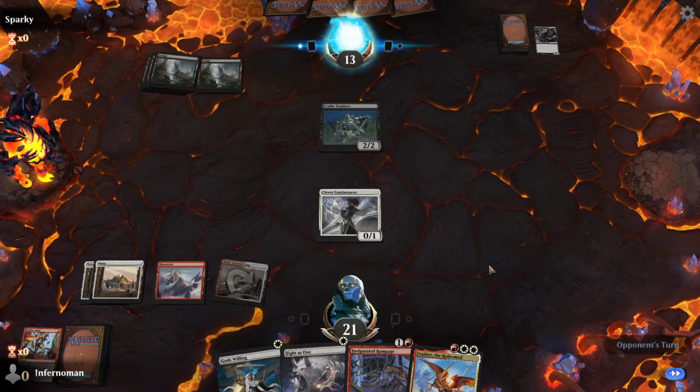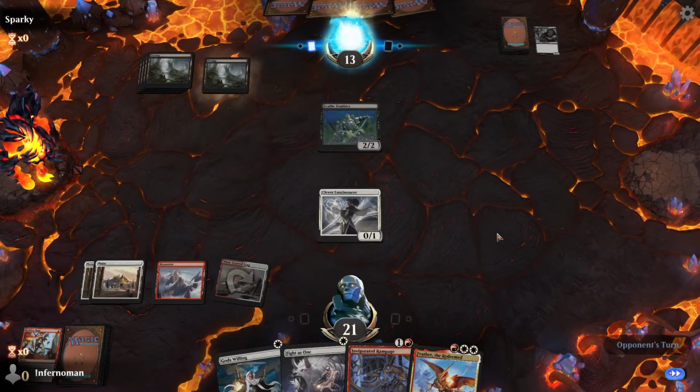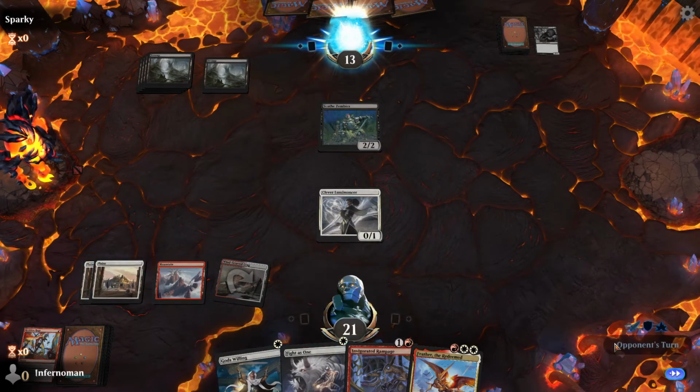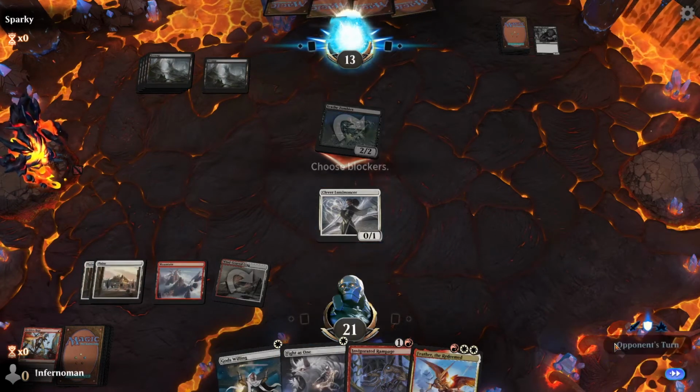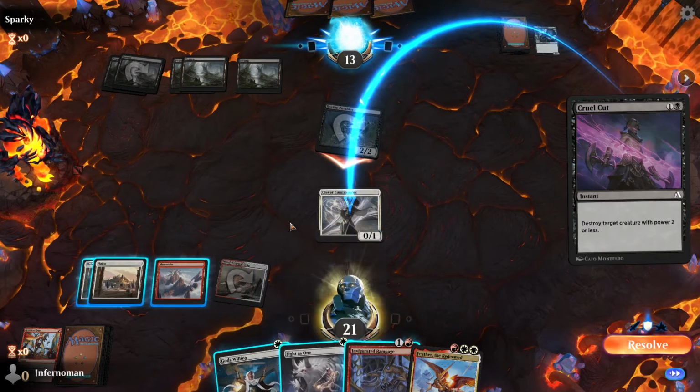So we're going to wait. We're going to pass a turn. We just need to keep the mana up just to protect ourselves. Come on, Sparky. Tap out. Tap out. There you go. Attacking. We will take that damage. Oh, see? And this is why we want to have what we have.